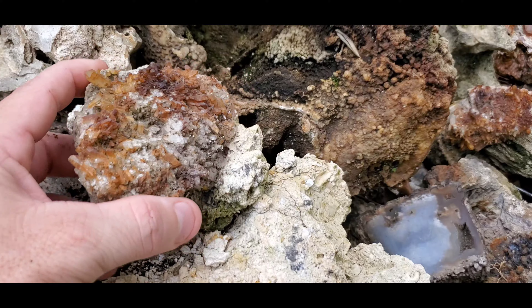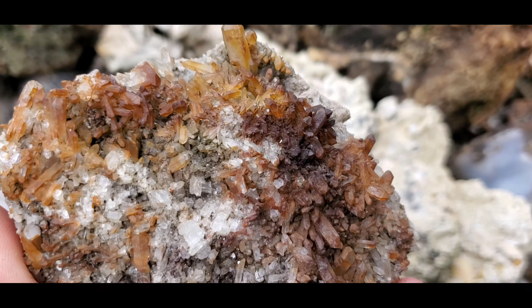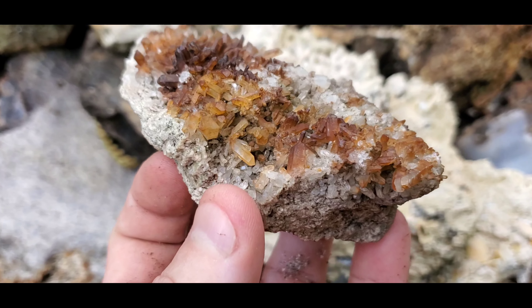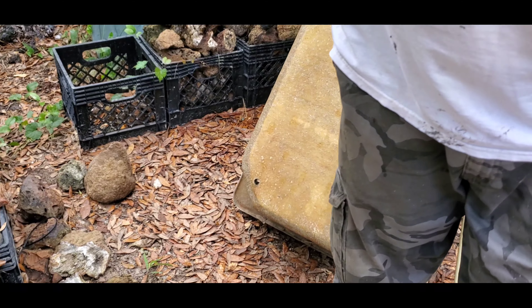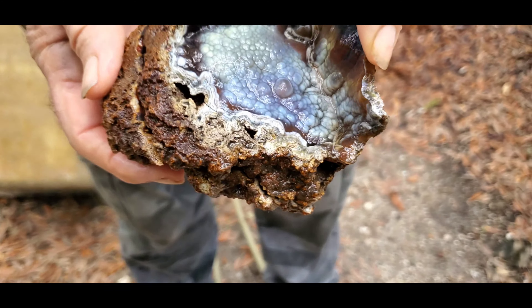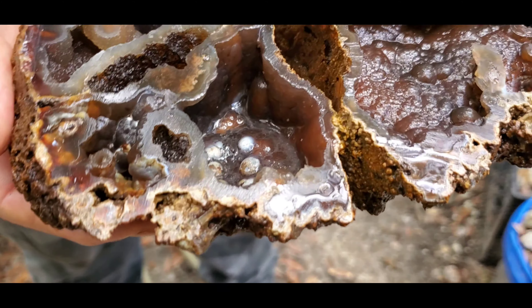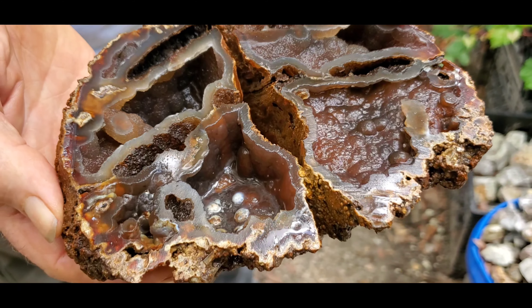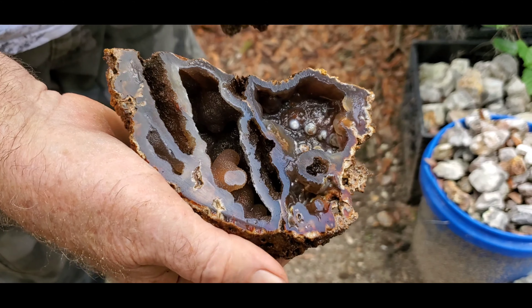Look at this stuff right here - look at these crystals. Pretty cool little piece right there, look at all those crystals. Crystals - what? That was on the - oh God. Man, you weren't lying, there was a pocket in there. Good Lord. Nice amber color. It gets cleaned up and dried out, it looks like slag tied in there. Oh my God, dude, that's insane. Ray, you're killing me. You shouldn't have cut that open - I'd have given you a couple dollars for that. Now it's going to cost me more.